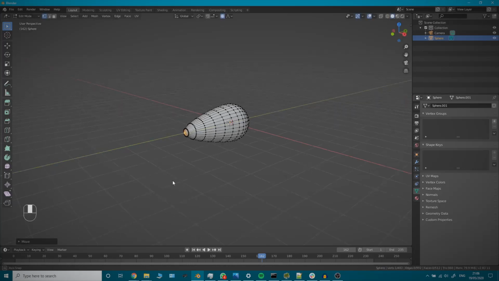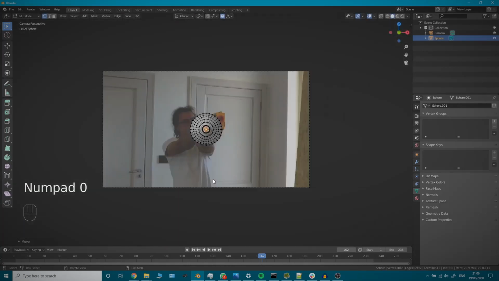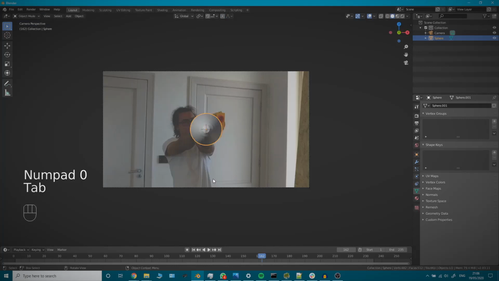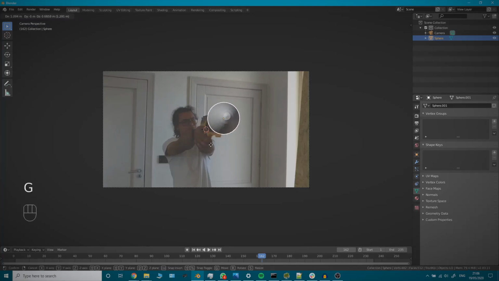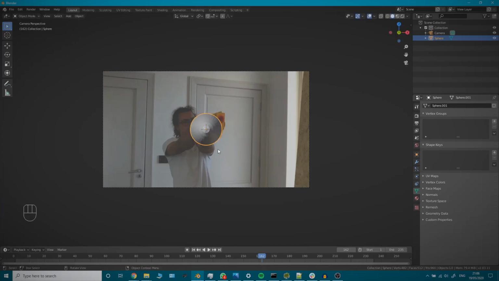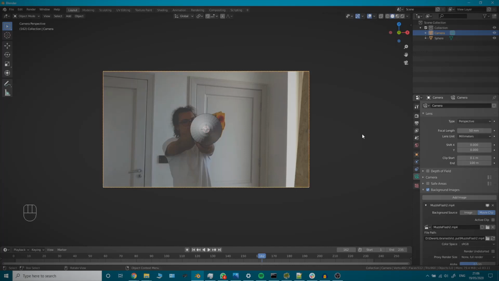And that doesn't look too bad. Now, there's no way on earth that this is going to line up properly. We actually need to change a couple of settings in the cameras before we can make it line up properly.